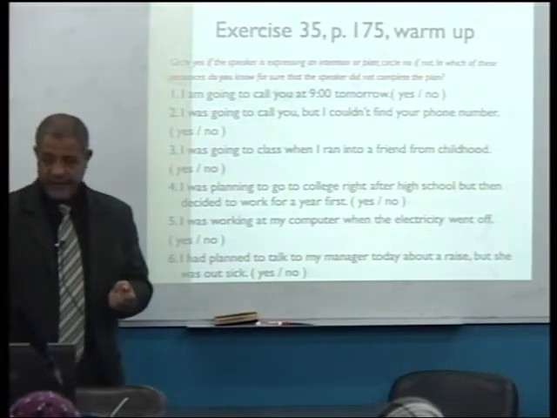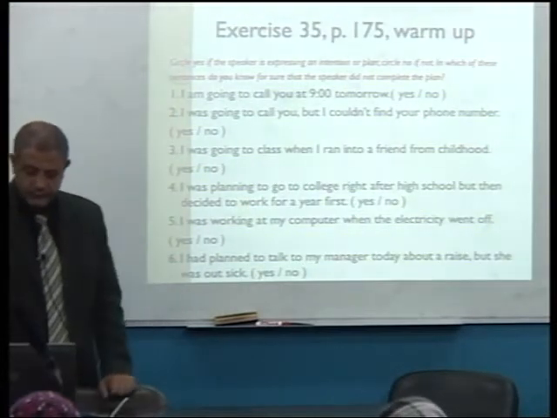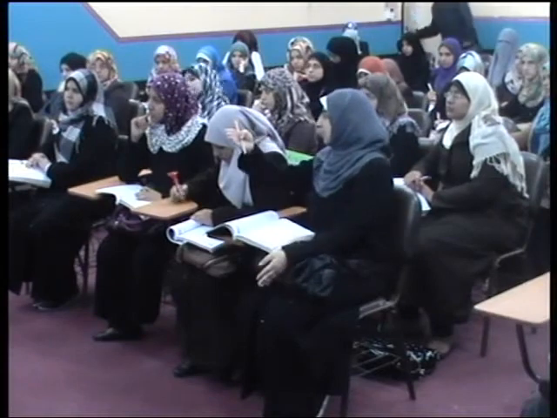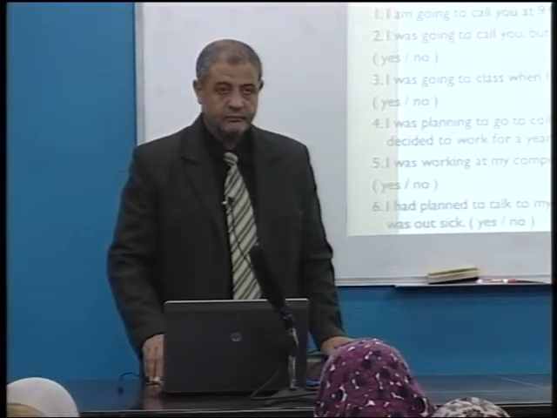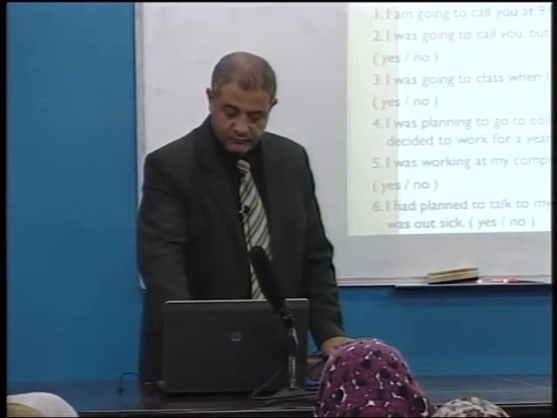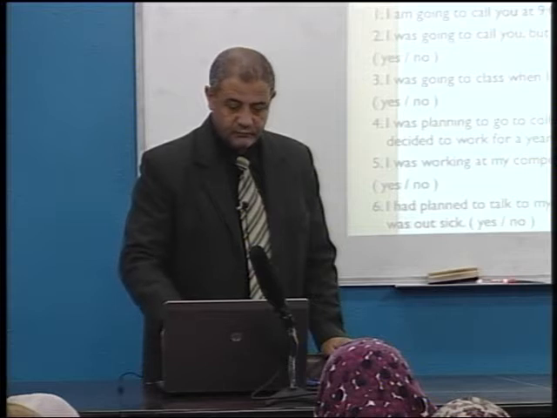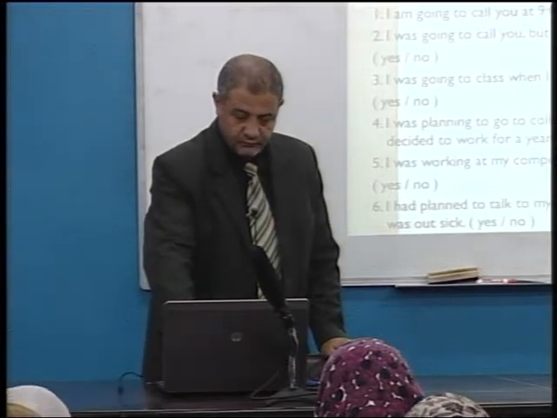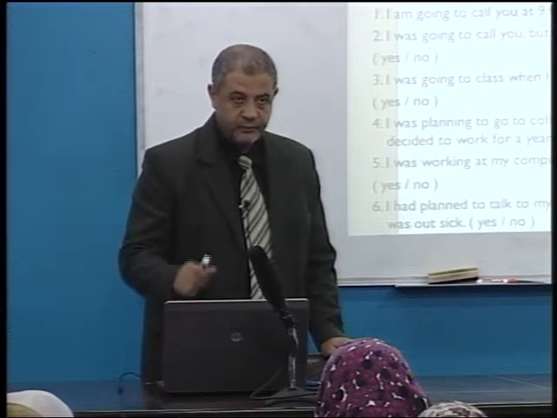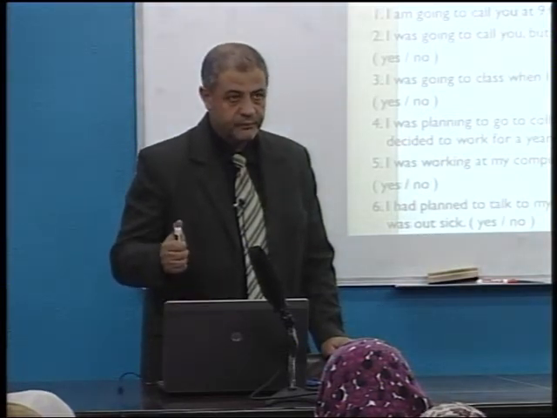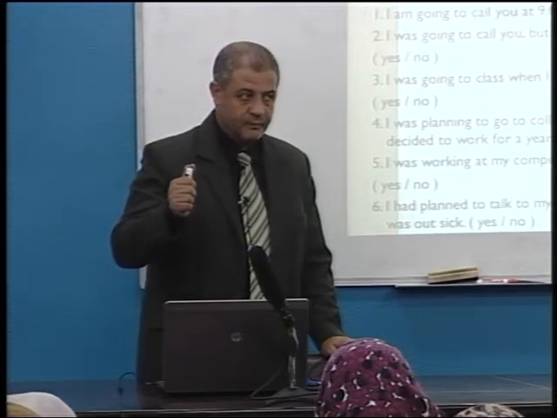Doctor, can I tell her? I think that when we say I was going to class, there's an action here. It says that I was doing something, something was happening in the past, so there's no intention. But when you look at I was planning to go, I was going to do something, I was planning to do this, but something happened, here there's intention, but in number 3, there's no intention. There's only an action happening in the past.